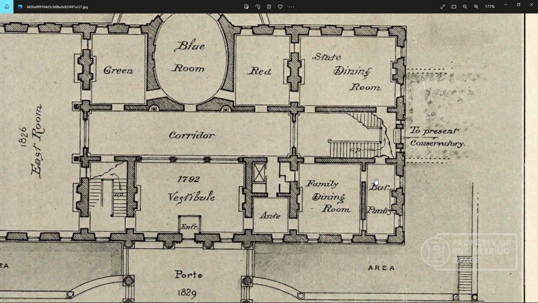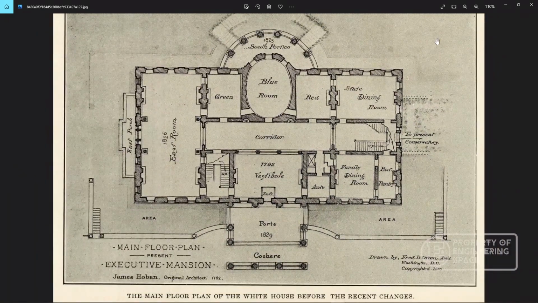Let us pair the dining room for state or any professional dining room and the family dining room, and then another room, right? Okay, I just follow this one. I think it's quite cool.